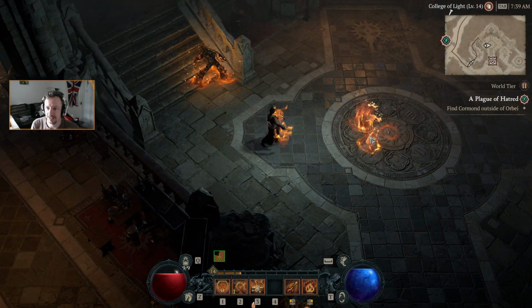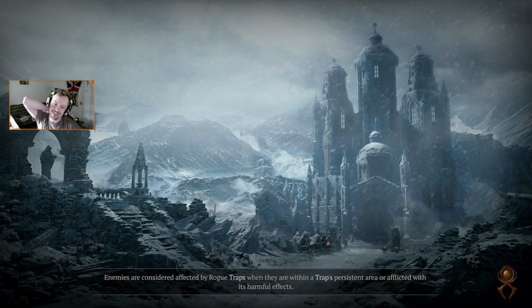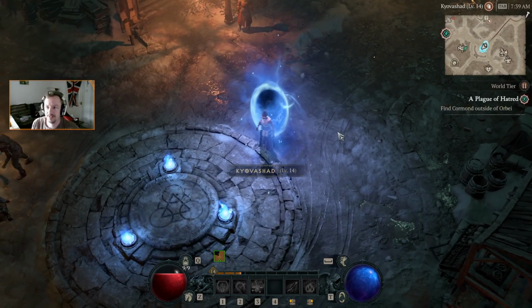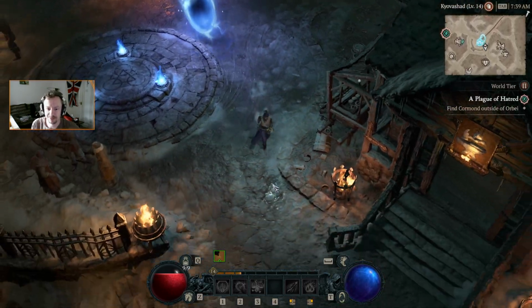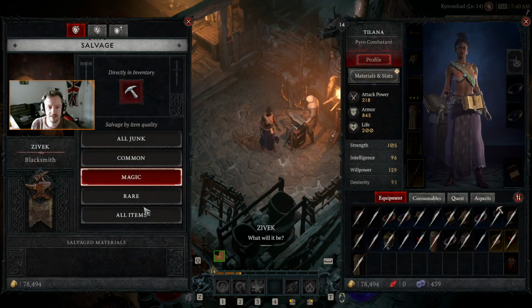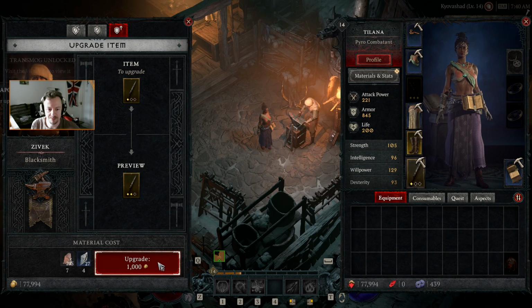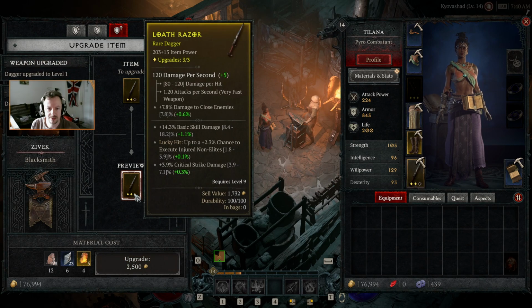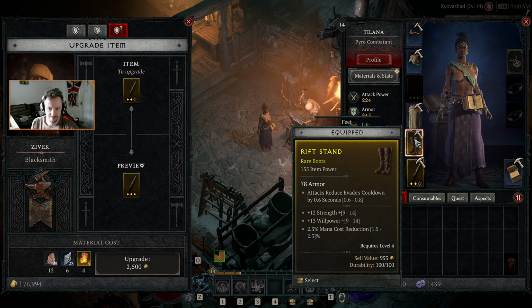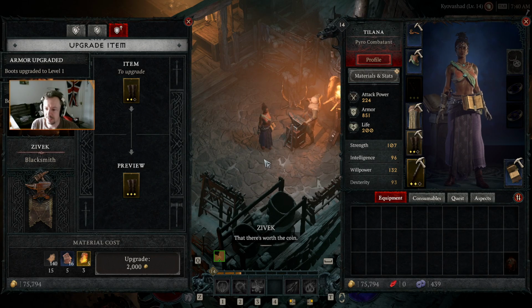I am worried that I see nothing hit. Let's head back to town, just in case it's decided it's not going to load in enemies. We'll clear a bit of space in our inventory and upgrade our weapon. Okay. Upgrade this for me, please. Just to 2, I think. These could probably be worth us getting a couple of upgrades on as well.